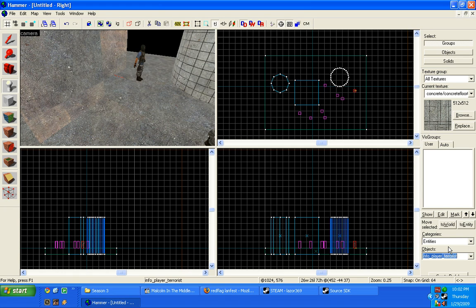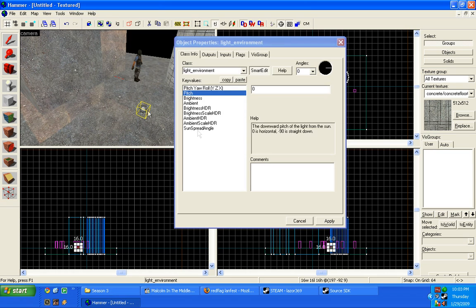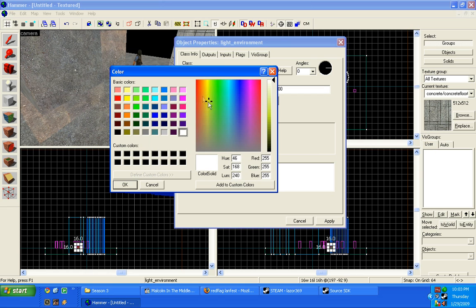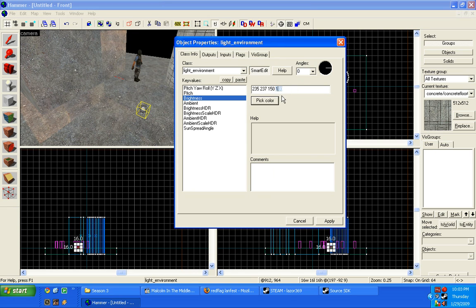Alright, so you go light underscore environment, and then you click anywhere on the map, give it a double click, go to brightness, go pick color, choose any color you want. That will be the color of the light, but choose kind of a yellowy color. Make the brightness about 100, apply it.